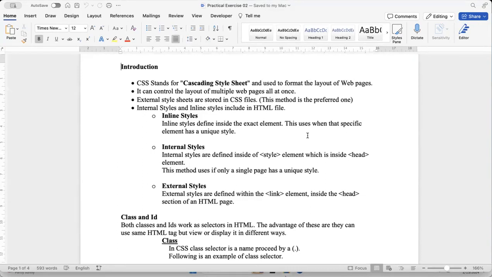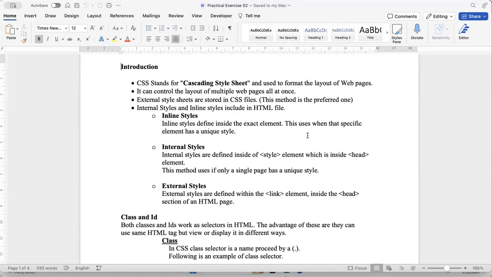If we talk about internal styles, we define them within the style element, the style tag. We define the style tag within the head element, the head tag. This method is used if only a single page has a unique style.